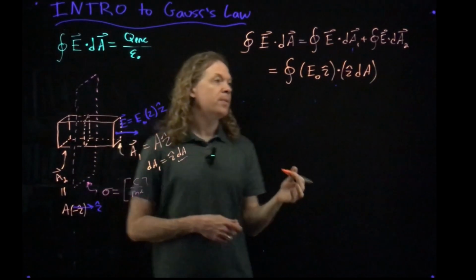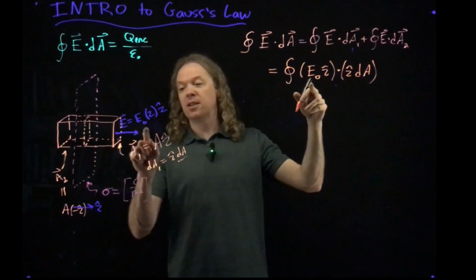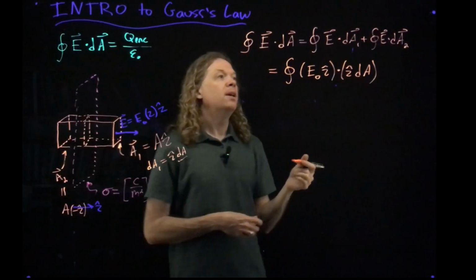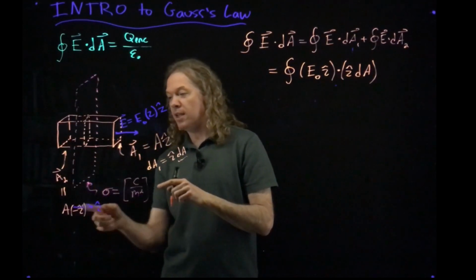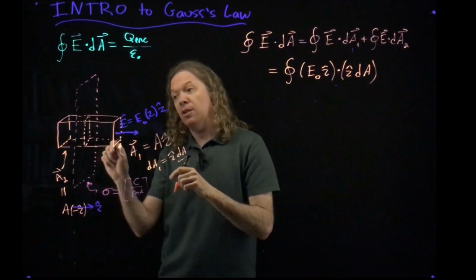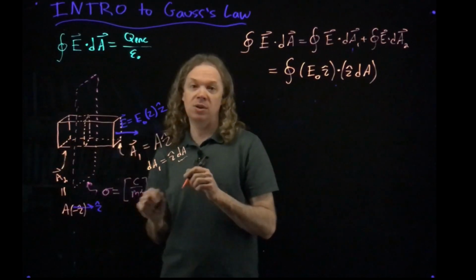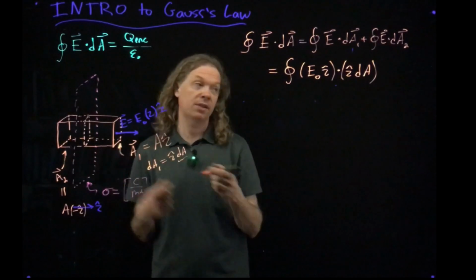So there's the first one, just straight up copying what I have over here. I sort of dropped the dependence, but in principle, this E0 could depend on z, right? We just know it doesn't depend on x and y. Next one is the same thing, just being a little careful of the negative sign. So notice that when we get the electric field this way on this side, it's going to be that way on the other side because the positive charges are going to make the electric field point the other direction. So we just have to be careful about that. Put a negative sign in right there as well for the switched electric field.